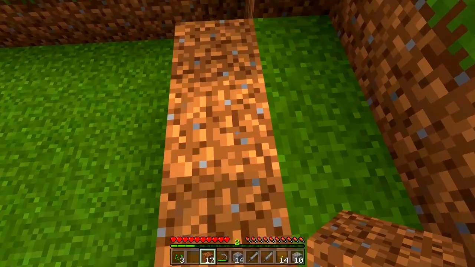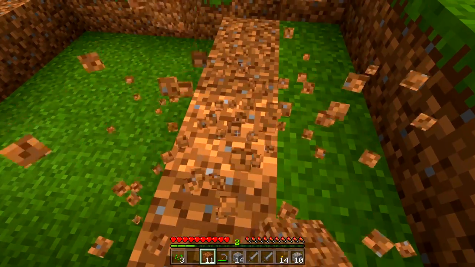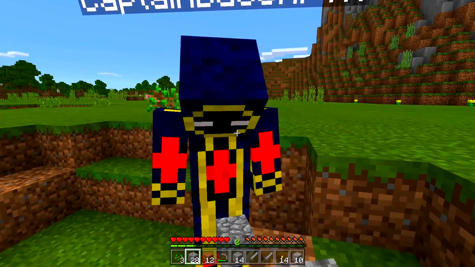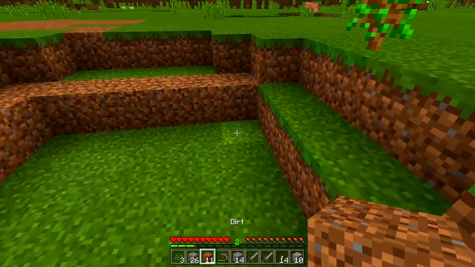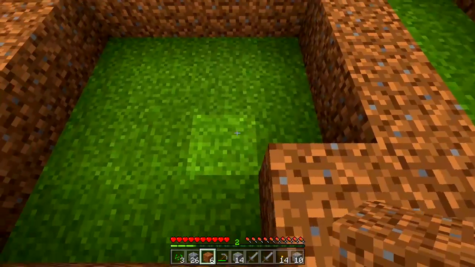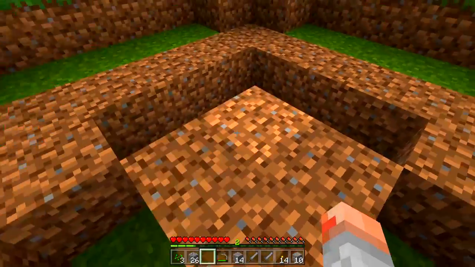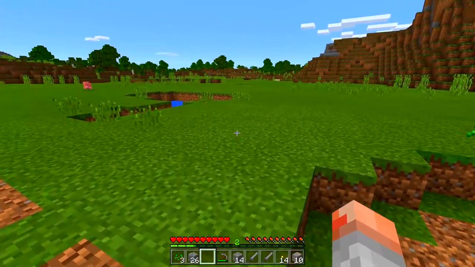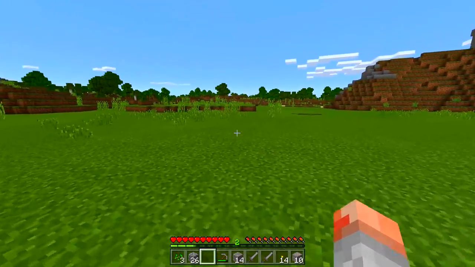1, 2, 3, 4, 5, 6 by 6, 36. One piece of cobble. Just one. No, nah. Run away. Why? I need one. I need more dirt. Go get dirt. We fly.